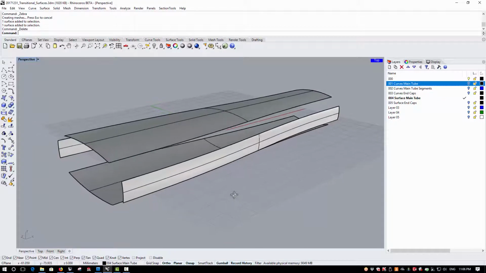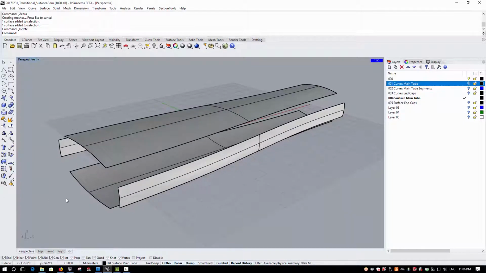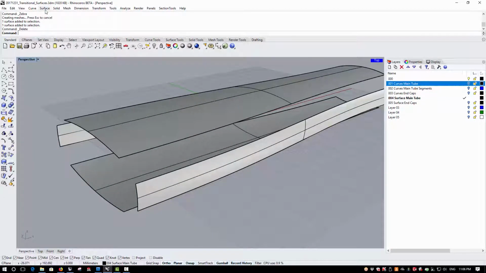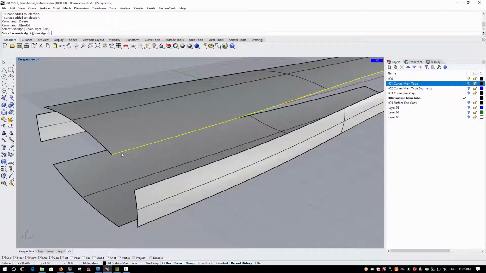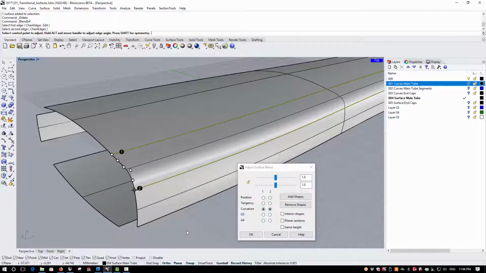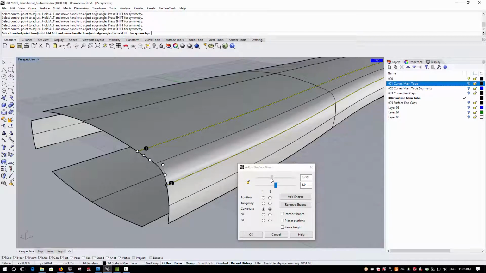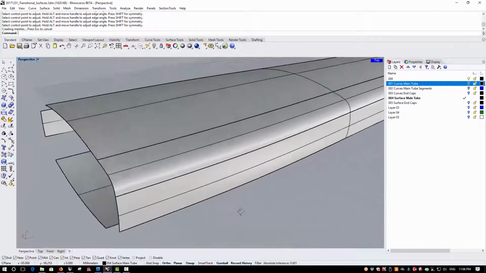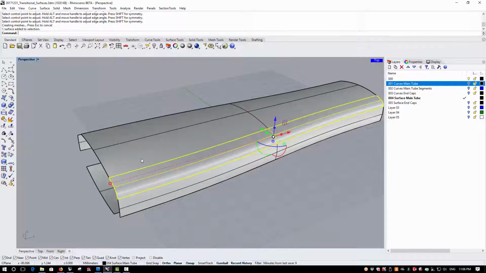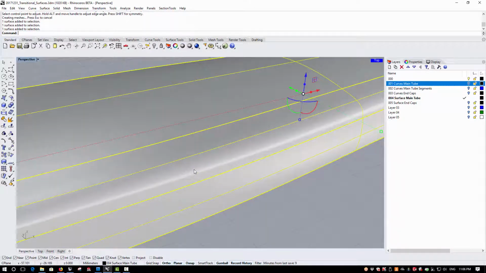Now I'm going to add the blended transitions between the four surfaces. So I'm going to use Blend Surface to do this, and I'll pick these two surfaces first of all. I'm going to choose Curvature Continuity, and across the top edge here I'm just going to pull back this edge slightly to flatten out the blend a little bit at the top. I'm going to have a look at the result that we get here with the zebra stripes.